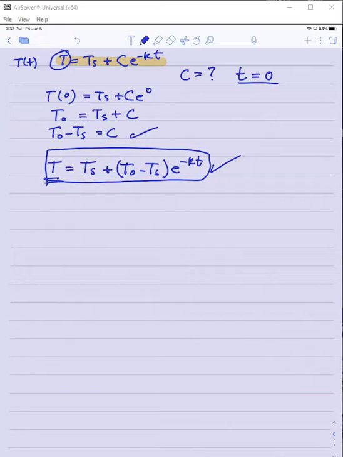I'm not going to have you do much with this, a problem or two in the homework. But really, this demonstration is to show you a pretty important law from physics. But more importantly, it's a second example of how to apply that integration process to solve this basic equation of the form dy/dt equals ky. And really, this one we just did is just a specialized version of that general form. So I think that's a good place to stop. Let me know if you have any questions.